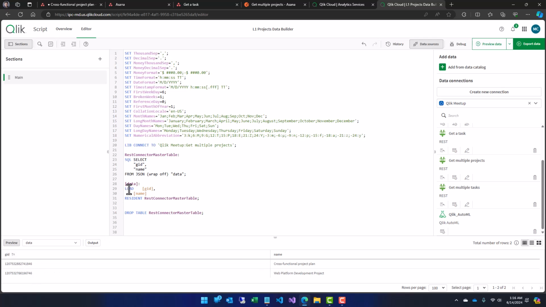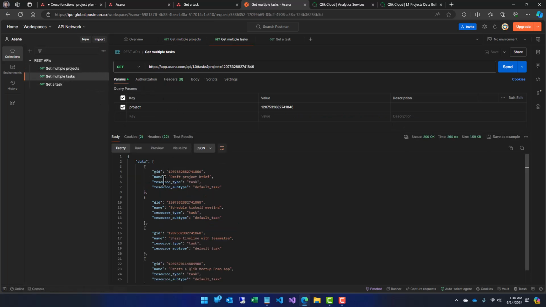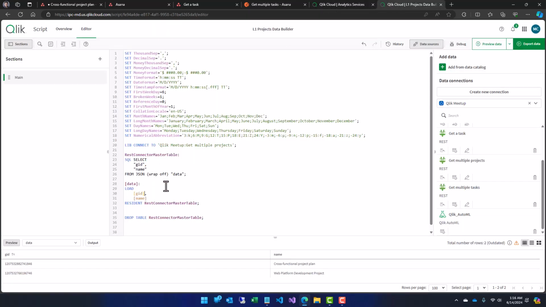So now I will start adding some conventions here. First thing, I don't want to call this GID here because I know GID is the common field to return the ID of the projects or the tasks. So I will add a unique name for this one. It's simple as that. I will call this project ID, and this project name.